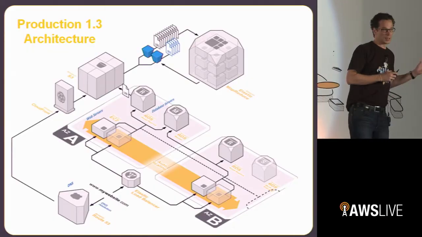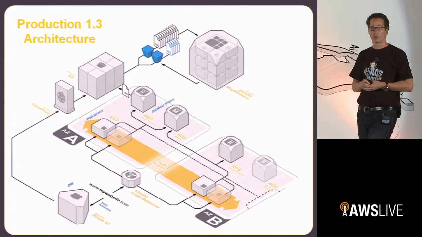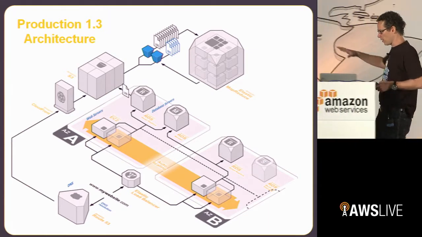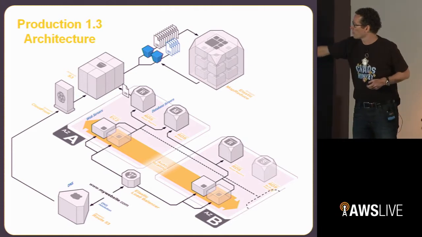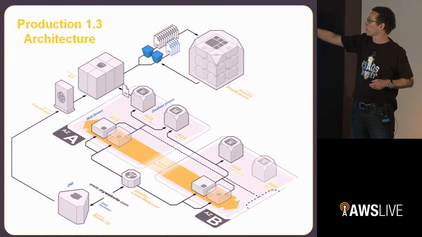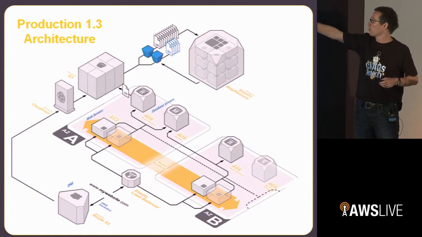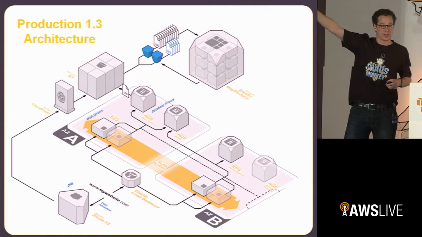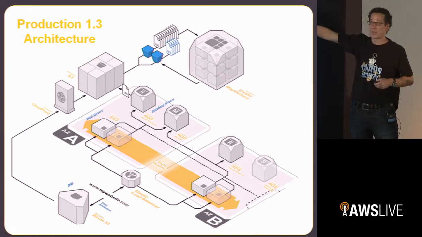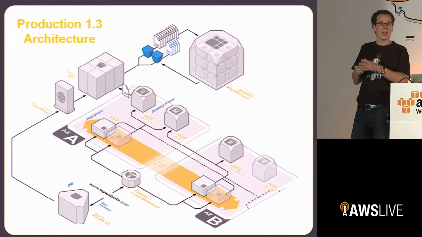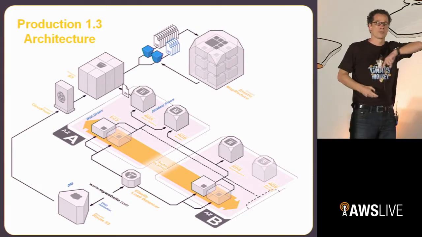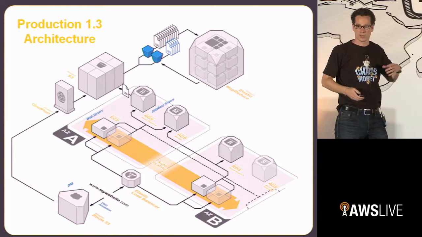So let's add that to our production environment. As you can see now, we still have the great environment that we had, but we've now added EMR right at the top. So I'm not sure whether you can read it, but within S3, there's two types of buckets now that you can see. One has the logs. As you can see, they come from the database or they can come from CloudFront. It goes into EMR, gets analyzed, and the results get stored in another bucket. So that's really powerful.